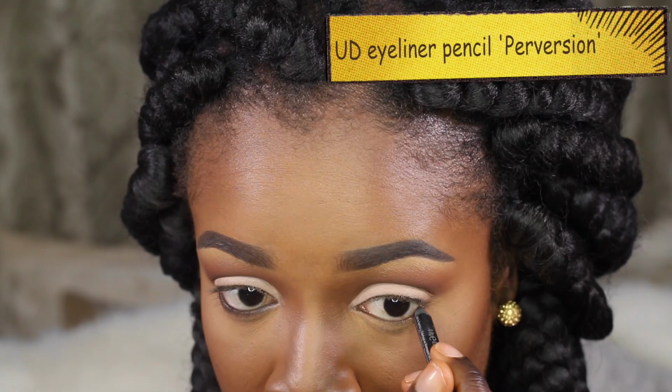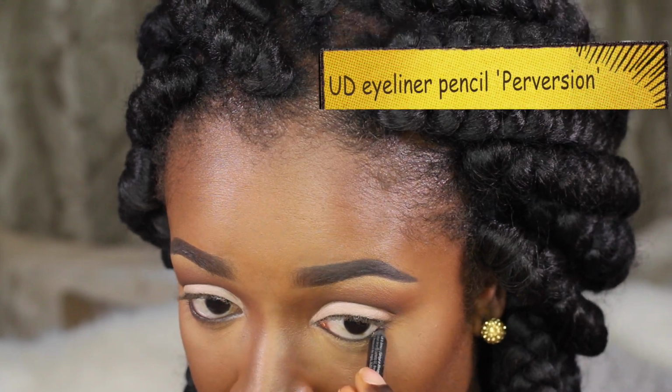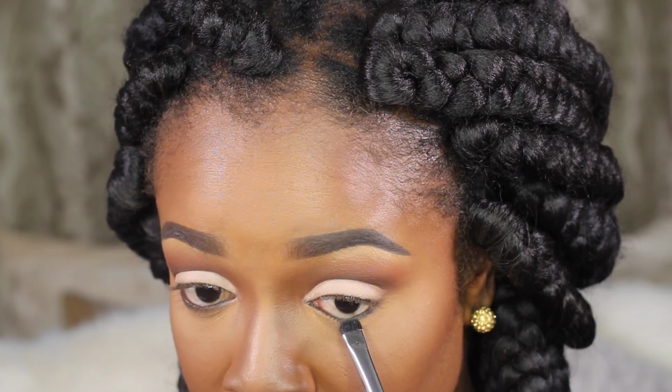To line my eyes, I'm going to be using my Urban Decay eyeliner pencil in Perversion, and then I just smudged this out using a smudger brush.